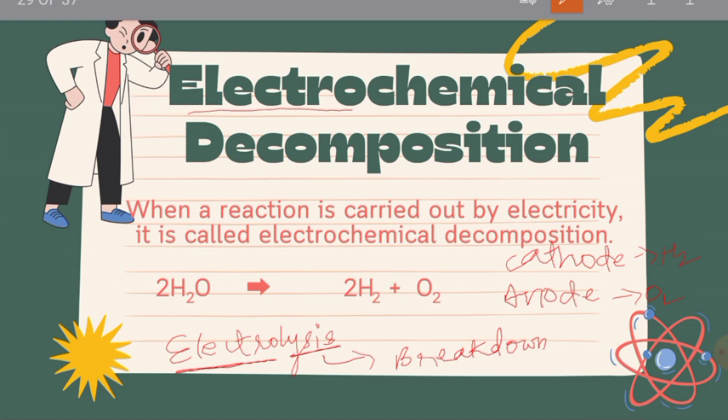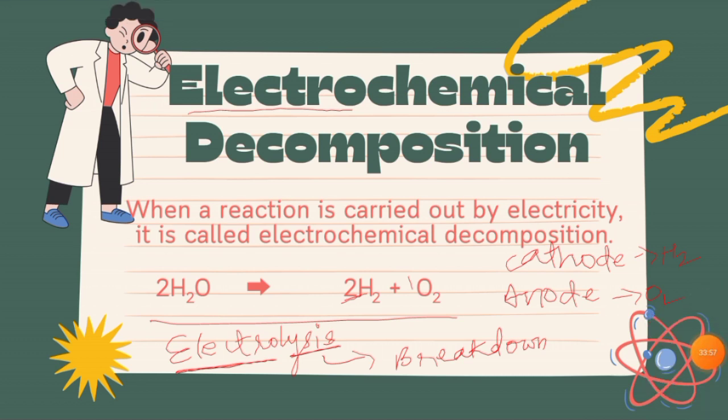It is because here you can see 2 moles of hydrogen is collected. According to the equation, if you just write it, you will understand why it is double. Here it is only 1 O2, whereas here it is 2 H2. That's why it will be double the amount. This question also will be there, and it is a PYQ. Okay, that's why I'm giving this information. So generally hydrogen is a cation, so it is going to be collected at the cathode, and oxygen is an anion which is going to be collected at the anode. Okay, so that's why it will be double the amount.